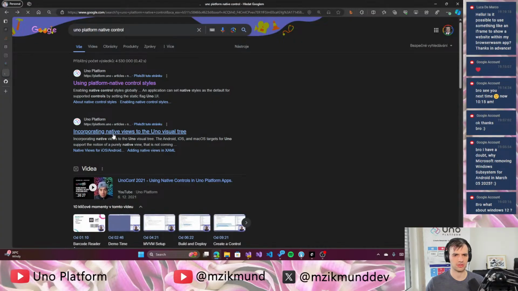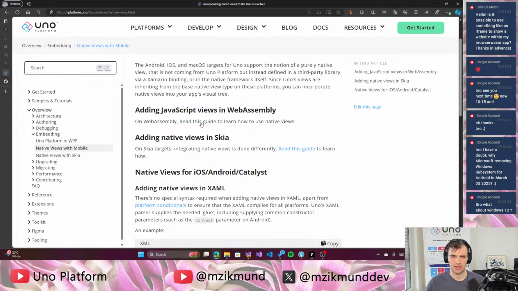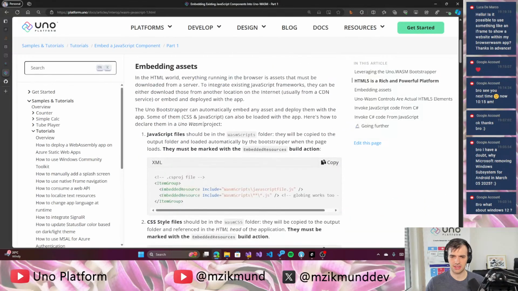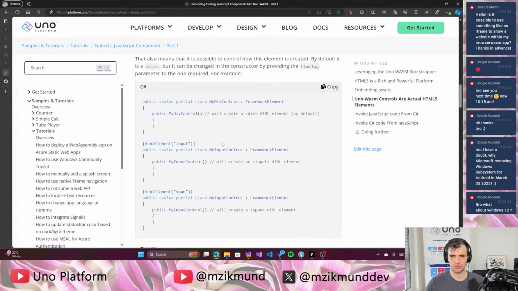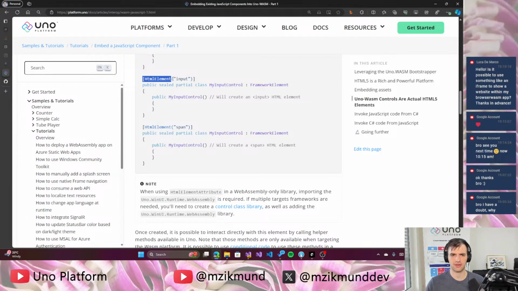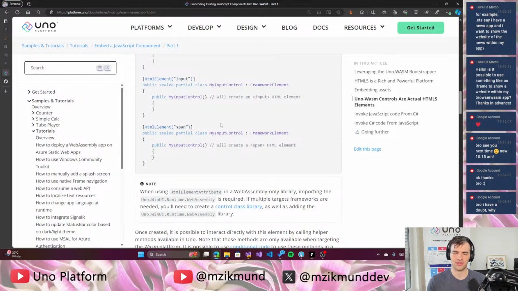That's not what I want. Native views into version 3. Yes. And there is this guide that will show you how to do it in general. Basically the trick will be to have an HTML element iframe as an attribute, and then set the srcdoc attribute to the HTML text that you want to show.